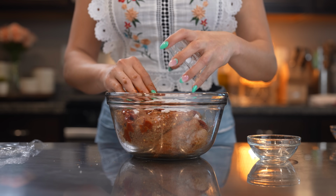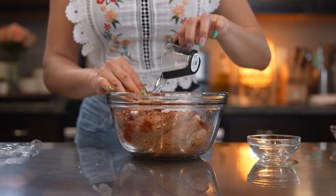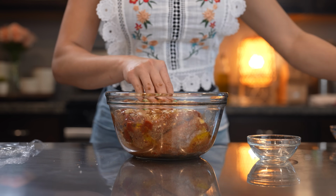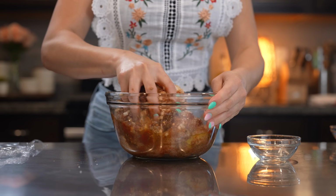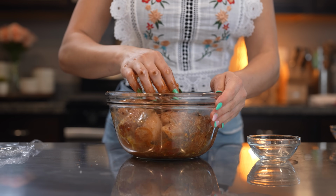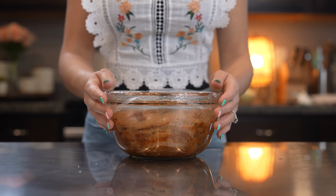So we're going to add our onion, just chop it into small pieces, along with the vinegar and olive oil. So now just coat your chicken. And of course, just make sure that your hands are nice and clean or use gloves. Okay, so after 30 minutes, we can get ready to cook our chicken.